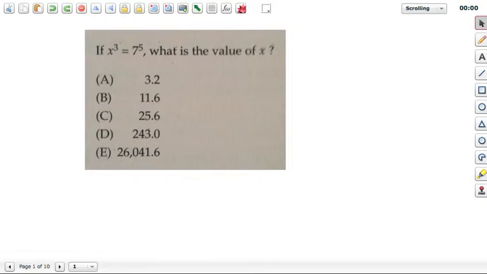Some of these questions are very simple algebra questions. It's a review. So I would expect you to finish this in less than a minute. Let's get started. So let's go ahead and look at this question here.